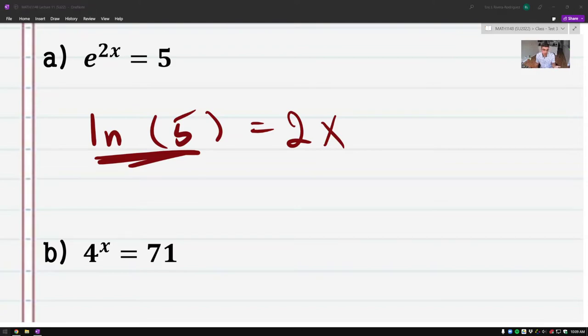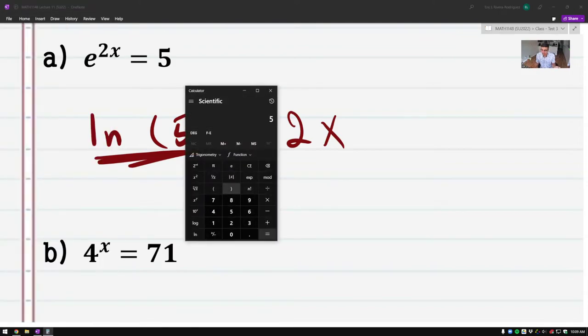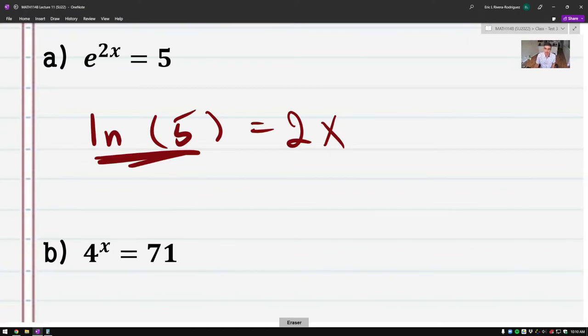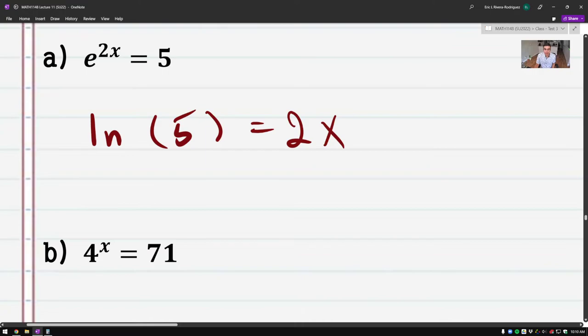We can use the calculator. 5 and natural log, where is your natural log? It is here. So that is that value. Usually, we use natural log to write values this way. Most of them could be irrational values. So there is no proper way to write a decimal representation of that value because irrational numbers have an infinite number of decimals. So there is no proper way to write the entire value when we are working with irrational numbers. So what do we do? Well, we use other expressions. We use natural log. The natural log of 5 is just a value. So we treat it as a value.